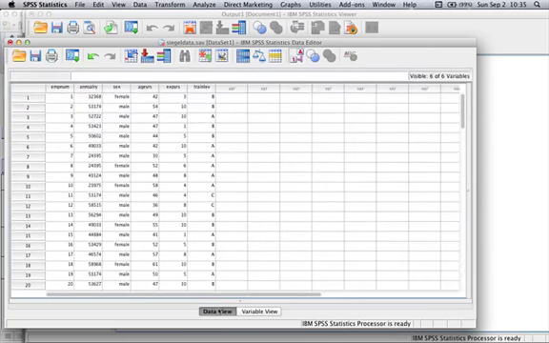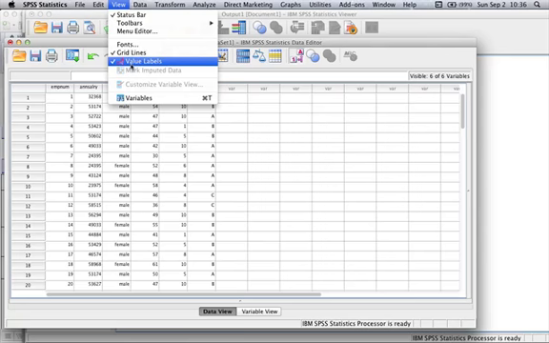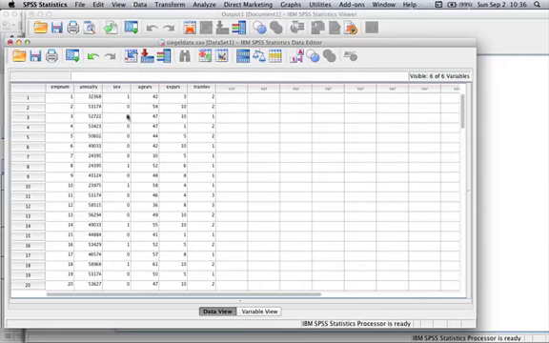Now, something that always comes up is getting value labels to appear correctly. So we look at the sex variable, we're going to see values male and female. Now, if this is the first time you've run SPSS, chances are you're not seeing male and female, you're seeing 0s and 1s. So how do you turn those value labels on? The answer is you go up to View, and you go to Value Labels. Now, this is just a toggle. So if I click on this, it turns value labels off, and now I see 0s and 1s. If I go back to View and Value Labels, it turns them back on. So usually you want them on.